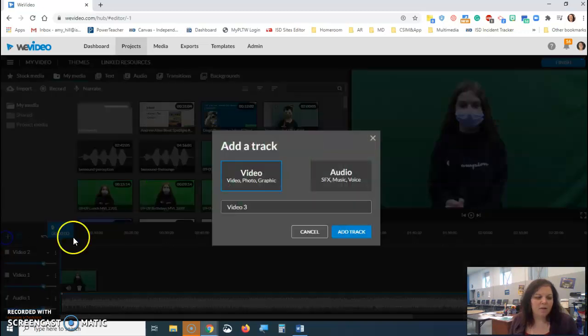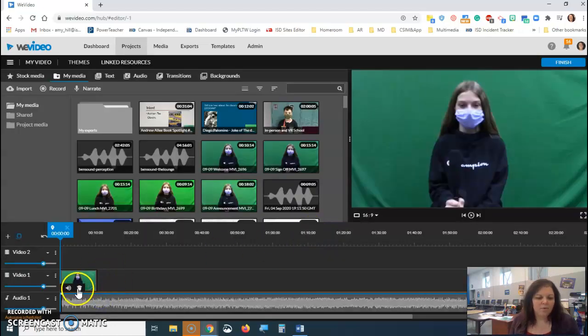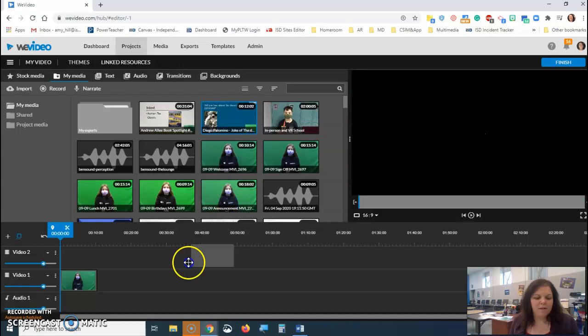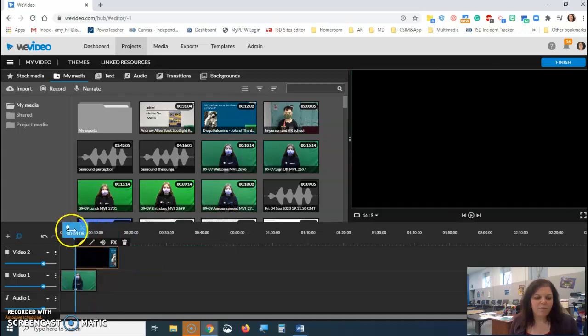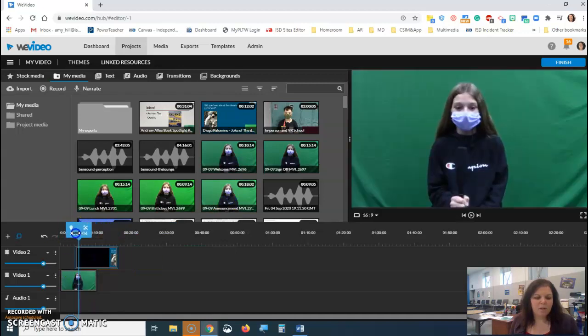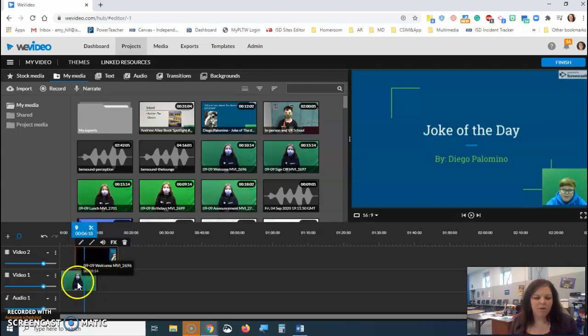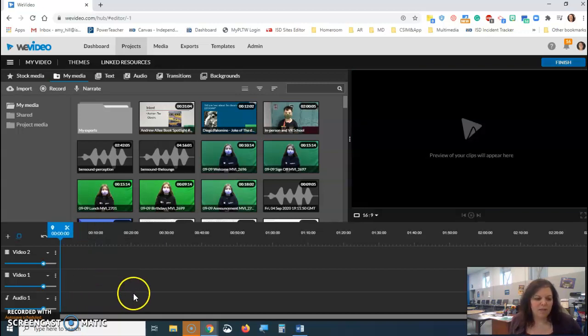You can always add another audio or video track. You can just select one and then they will stack on top of each other. So right now, if I put this video on top of the other video, as soon as the video starts playing, we can no longer see the student anymore because this video is layered on top of the bottom one. So we definitely need to make sure that we're putting things in the correct places, and that's why we're going to name them. So we're going to come over here to video 1 and we're going to name it background.